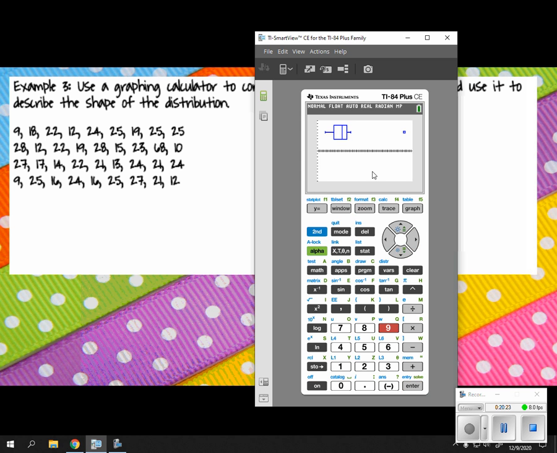Zoom and 9. What it'll do is cut that box and whisker plot short and make this an outlier, because it is. It's a 68. Everything else is in the teens and 20s and 1s, and 68 is an outlier. So it removes the 68 as an outlier, creates a new max, which is 28, and then puts this as a dot, so you don't get that all the way across.